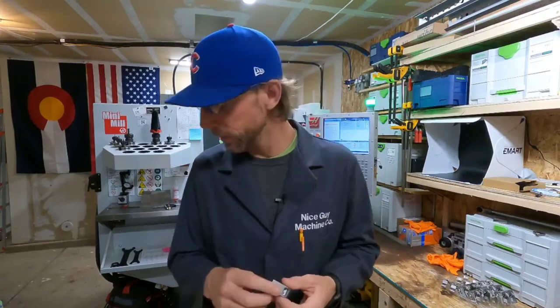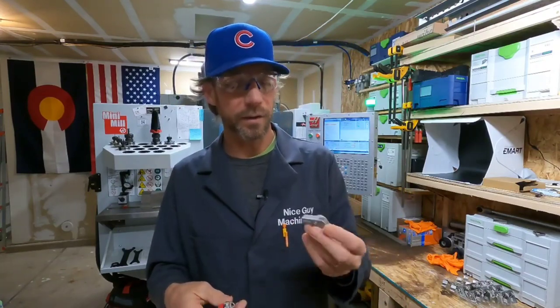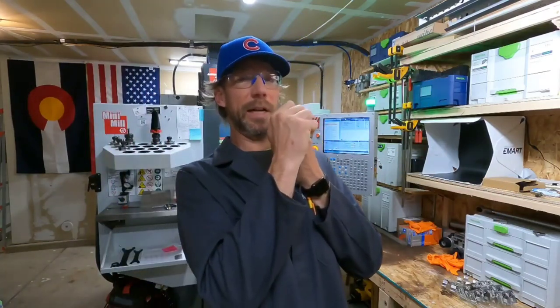Am I going to burn my nose with it? Honestly, even though it's small — if you do no thinking and just put it in your face and hold the flame right at your face, then yeah, of course you could burn yourself. But if you think at all, like, wow, this thing's small, I should probably try to avoid burning my face or my mustache. It's a small little pipe — that's just part of the deal of it being an EDC pipe, part of the trade-off of it being an art piece.